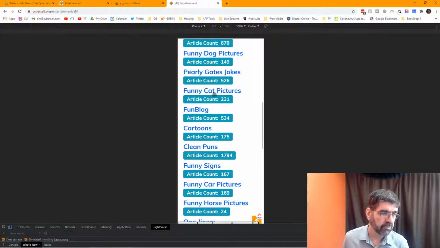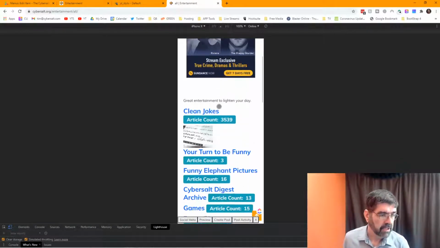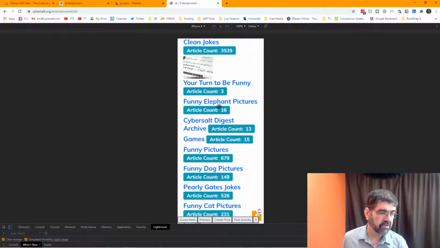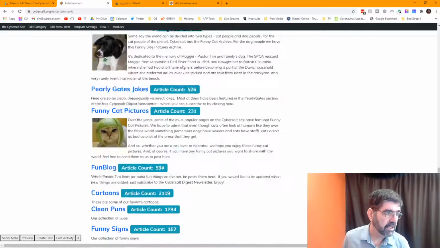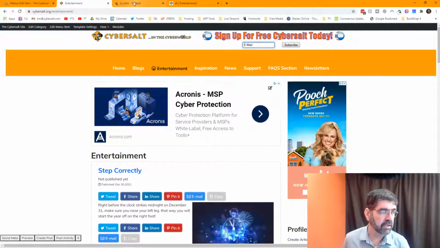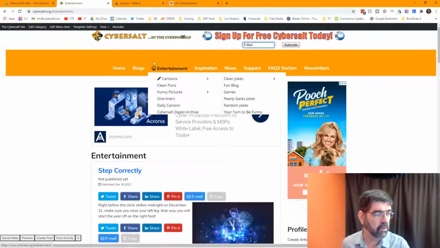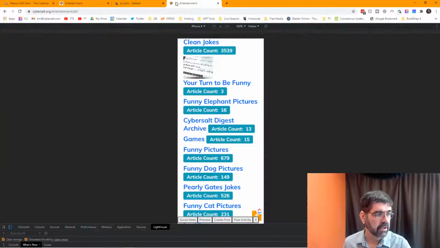And of course, this page needs some formatting, and I should probably, well, I don't mind the ad there right now. But what I basically have done is instead of having this big, huge drop down here, I've simplified it. And I do want the drop down on the desktop because I want people able to get, hey, we got entertainment, I'm going to go right to one-liners. But on the mobile, it's tinier.